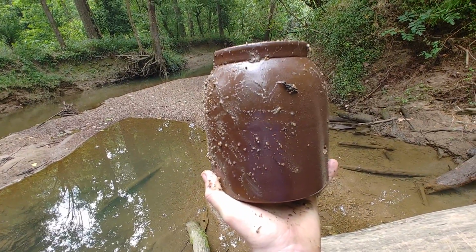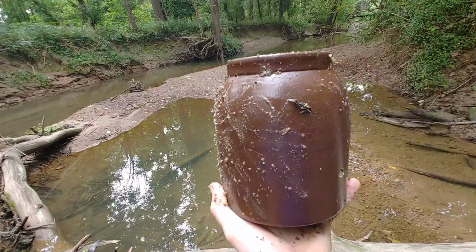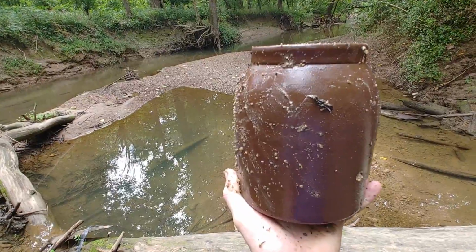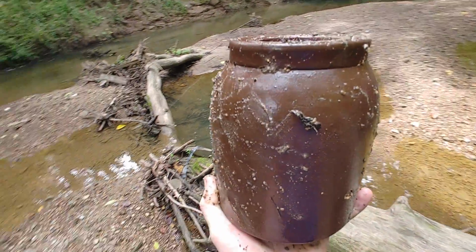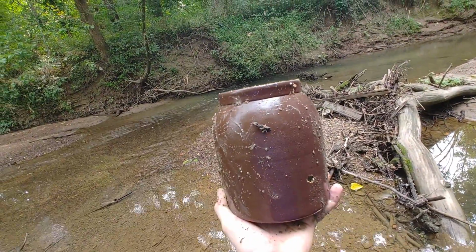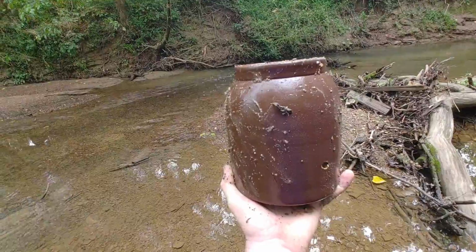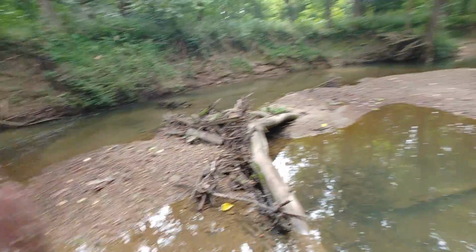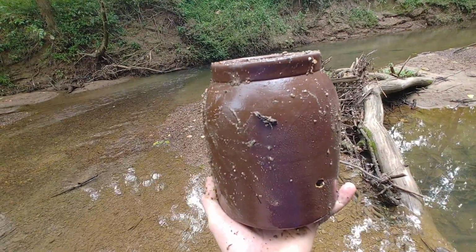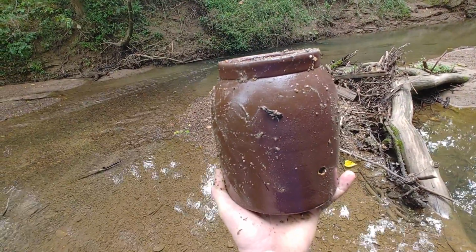I have pulled out, I think, 2 crocks, 2 butter churns, whatever type of crockery you would call this, out of this creek in the last year, which is pretty impressive because finding this stuff in here is pretty hard, because the creek will bash it up pretty good. But that is amazing. The day's already complete right there by this find. I'm going to go ahead and wash it up, put it aside, and keep on heading down the creek. We've got a little bit to go, then we have to turn around. I'm not going to go farther this time because I've got stuff to do later. There still could be some good potential stuff down here. Get back to you.